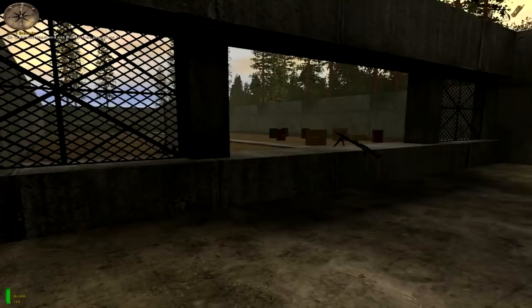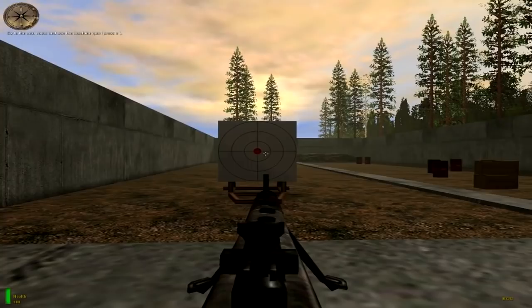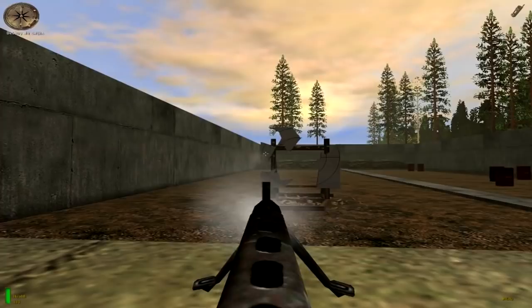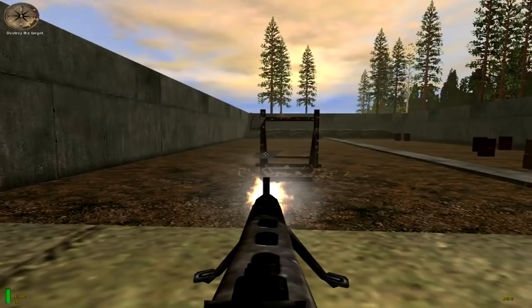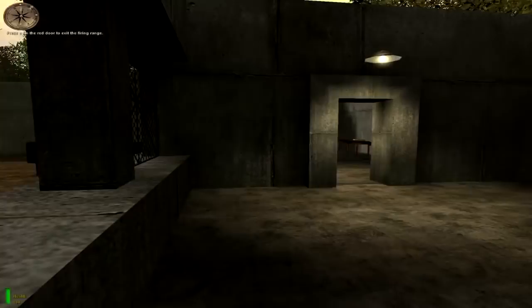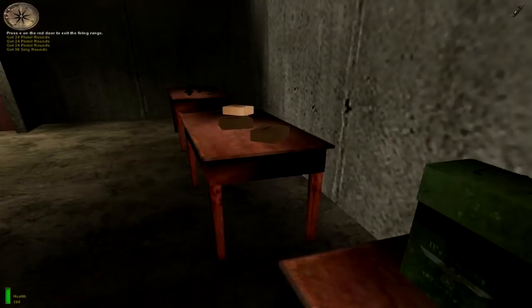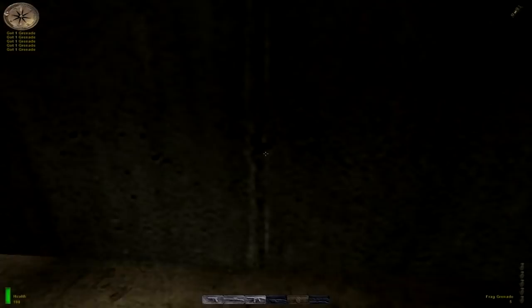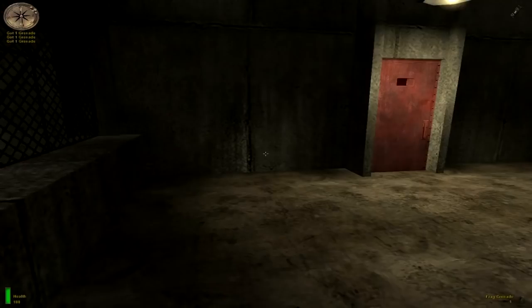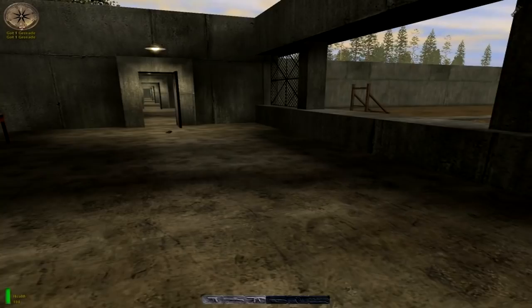Approach the MG-42 stationary machine gun and press the use key to take command of the weapon. Destroy the target with that machine gun. When you're ready, press the use key on the red door at the end of the range you exit. This training should help you keep your head under fire. You're dismissed, Lieutenant Powell. Good luck.